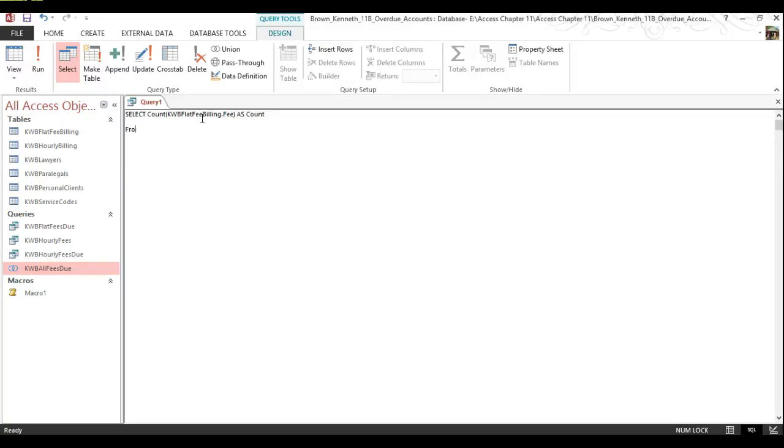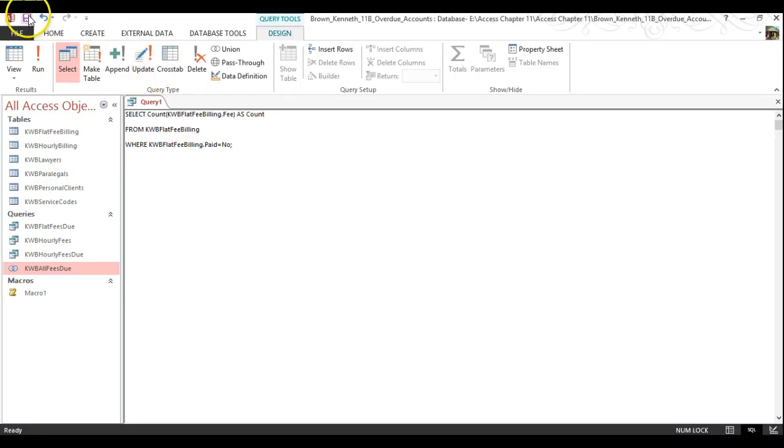From, it's got to be all caps. So we know it's in here, so we'll just put that. Then come down, we're in all caps, dot paid is equal to no, and then your semicolon.